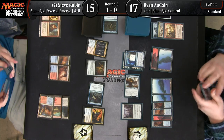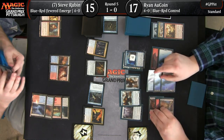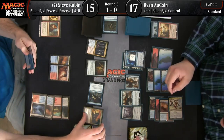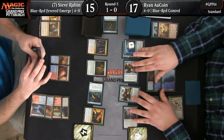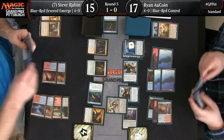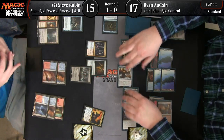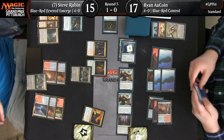It might be too late at this point, but we're going to get another Torrential Gearhulk at the end of the turn. He's going to Brutal Expulsion, and has enough energy with his Dynavolt Tower that he's going to be able to bounce one and finish the other one off. Now, Steve Rubin has something to say. Could be worse. He's got an Elder Deep Fiend, and he's going to tap. However, incidentally, tap Ryan's team here, and able to sacrifice Sanctum of Ugin there to find himself another Elder Deep Fiend. Very nice.